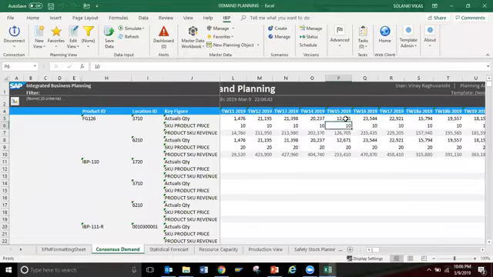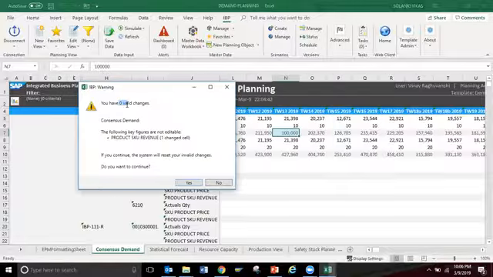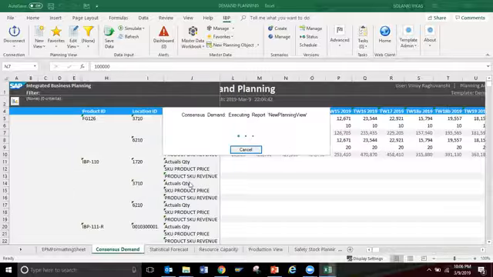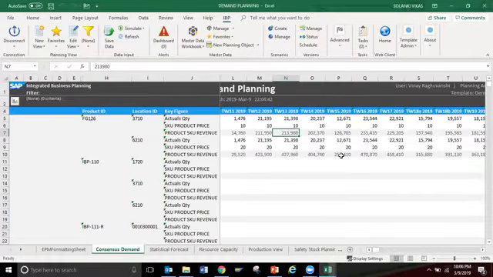Now here it is not showing because of the general formatting of key figures. These numbers have appeared because of the calculation which we have put. You remember this product SQ revenue key figure we have marked as non-editable. So even if I try to change it, while saving it is going to throw this error: change is not valid, this key figure is not editable. So it is not going to allow. If I click yes, it will go back to the previous value which was there. So these settings we can do.